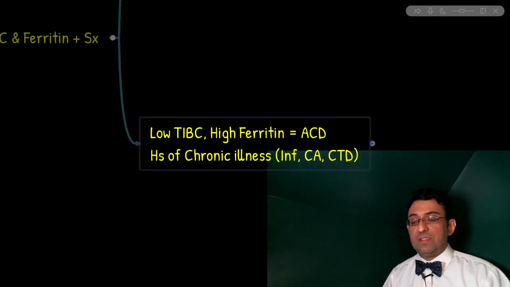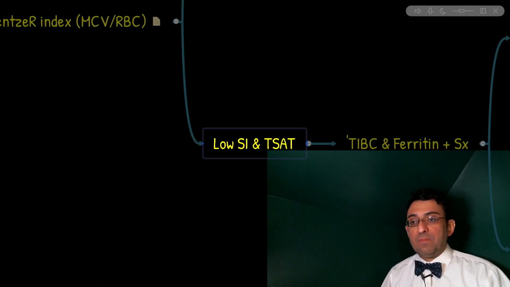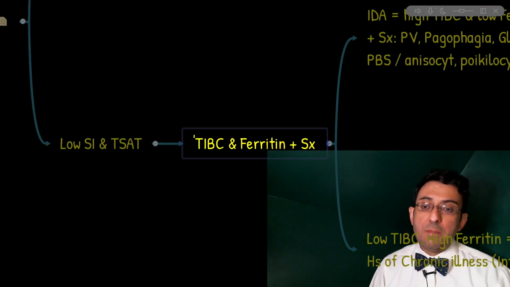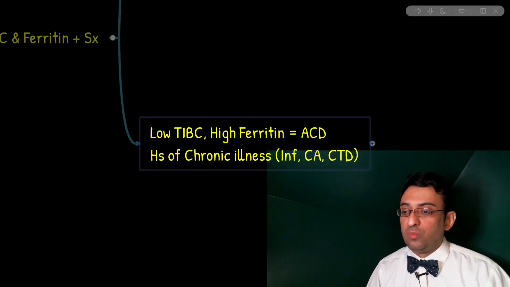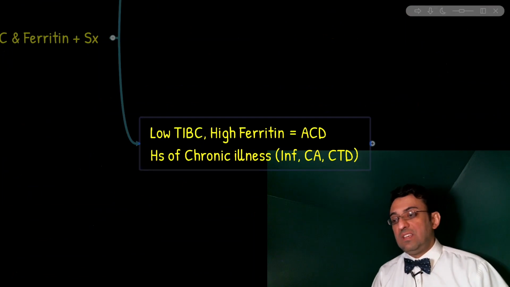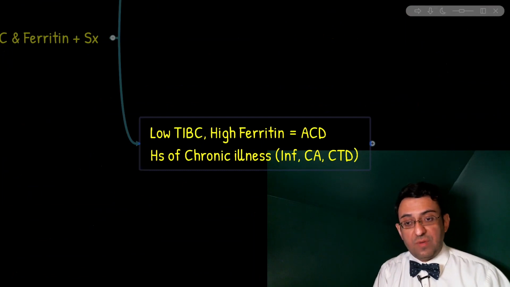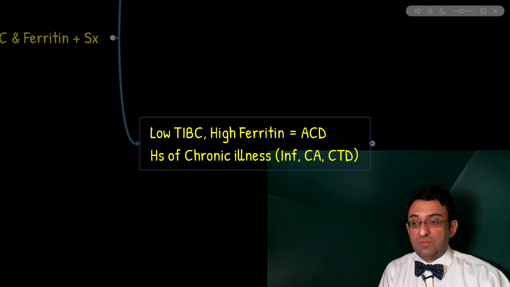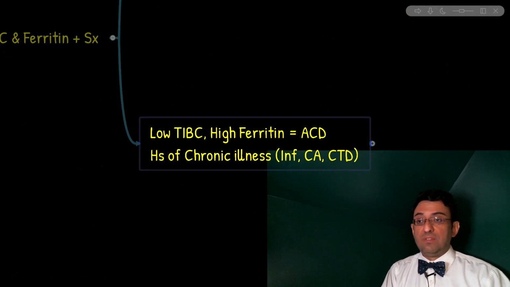Now let's draw our attention a little bit to another microcytic anemia with low serum iron and low transferrin saturation. And we mentioned that we differentiate it from iron deficiency anemia by TIBC and ferritin. What do we mean by that? We have low TIBC. We discussed why: in anemia of chronic disease, the stores are not reduced. Another difference is we also have high ferritin. Another mechanism of high ferritin is that it's an acute phase reactant, an inflammatory marker, and that's another reason why its level is increased.